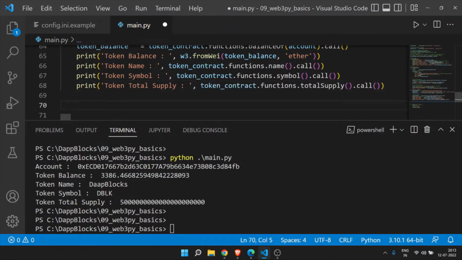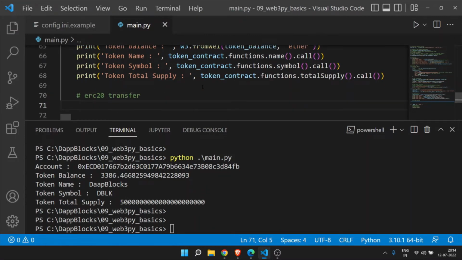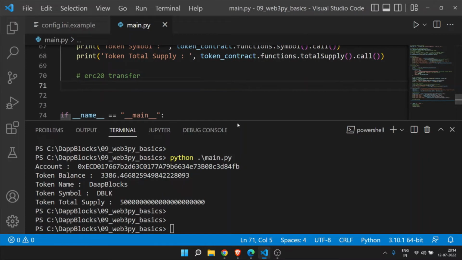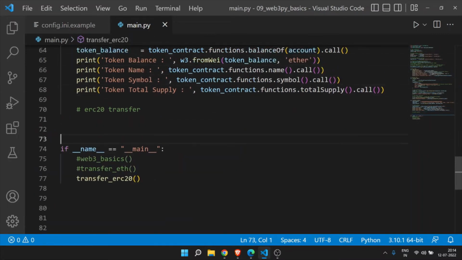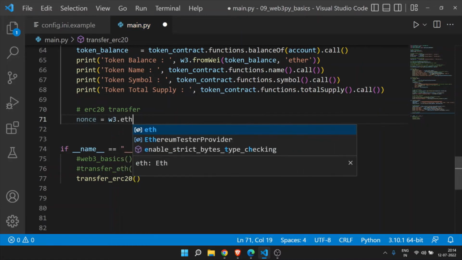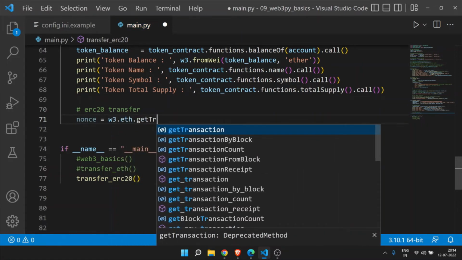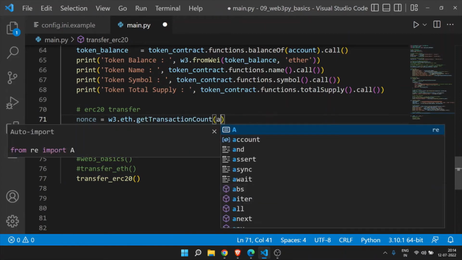So now let's come back to the ERC20 transfer. So we need to create a transaction. First we need the nonce. So w3.eth.get_transaction_count and the account.